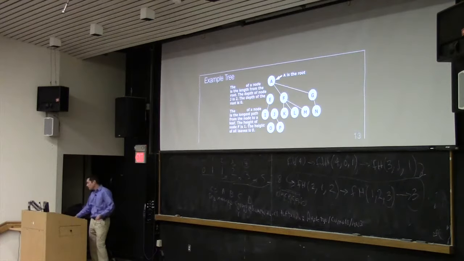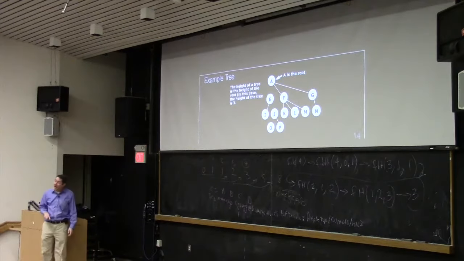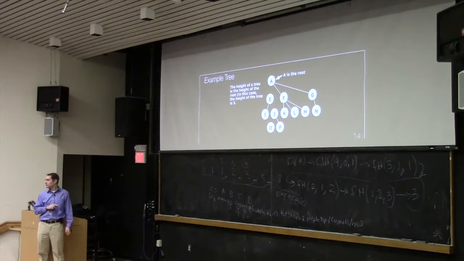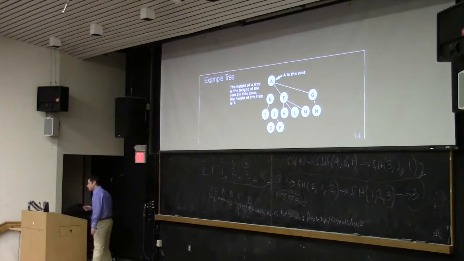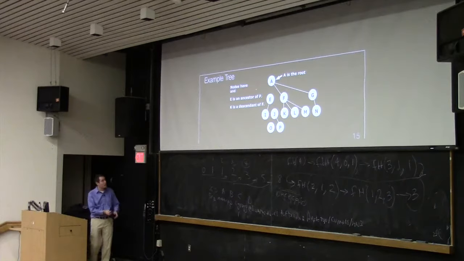And again, if you want to go back and look at this, you can figure it out. The height of an entire tree is the height of the root, because the longest path to the bottom from the root is the height of that tree. In this case, the height is 1, 2, 3, right? Because the longest path takes 3 jumps to get to the farthest one away. That's considered the height of a tree. Height is going to become important when we talk about asymptotic complexity, because you're going to have to think about the overall height. The worst case might be going all the way down to the lowest level, the farthest one away.